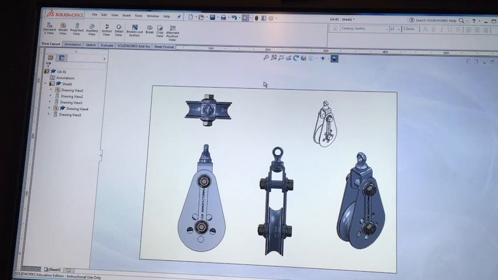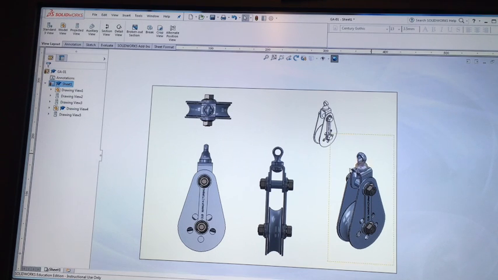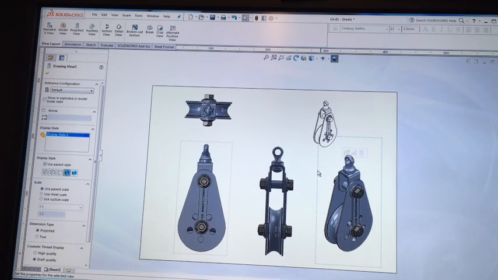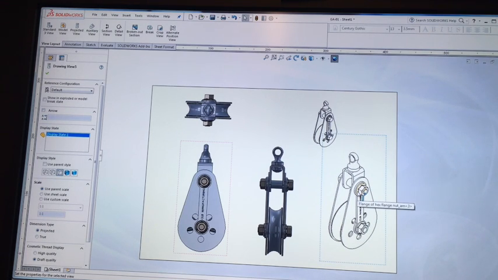That just makes it easy to control things like scale, things like the display style, like we can see now. Instead of having to change everyone individually, you can just change one and it'll do it as a group. But saying that, you can have the children be separate. So if I want this view here, this 3D isometric view, to be different, I can just go to display style and click hidden lines removed. Okay, and that will revert back.